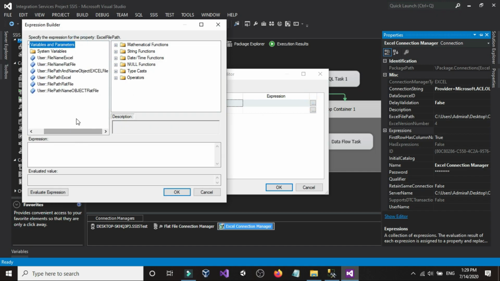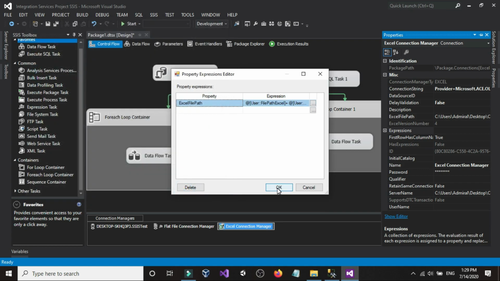The full file path is going to be the Excel file path, plus the Excel file name. So this is the file name for the Excel. See that? Flat file, file path Excel and file name Excel.